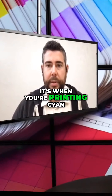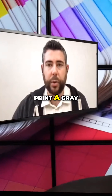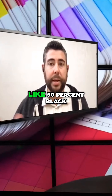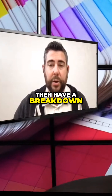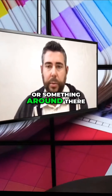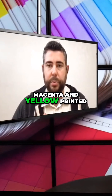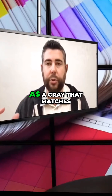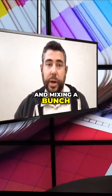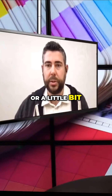Basically, when you're printing cyan, magenta, yellow, and black, and you're trying to print a gray, you want that gray to look like a solid gray as if you were just printing 50% black. You would have a breakdown of like 30, 30, 30 for cyan, magenta, yellow, or something around there. So when your press is set so that a combination of cyan, magenta, and yellow printed together shows up as a gray that matches perfectly — and it doesn't look like when you were a kid mixing colors together that turns a little brownish, or gets a little red, or a little blue, or a little too yellow.